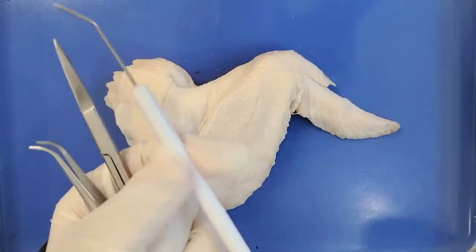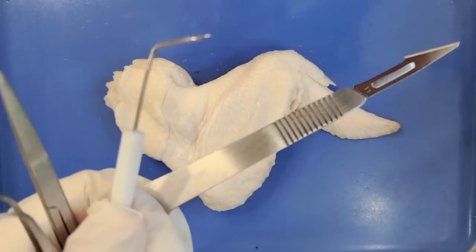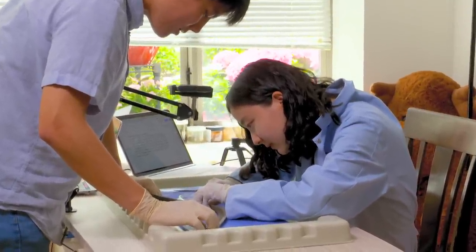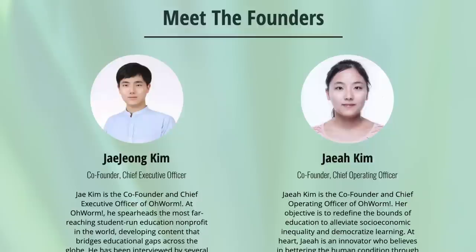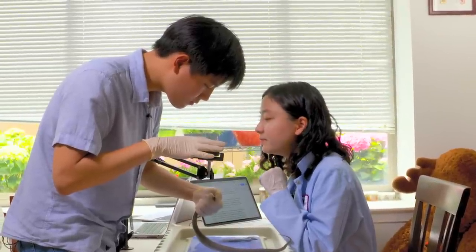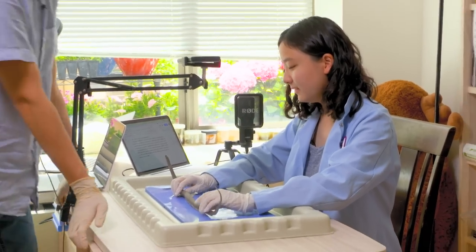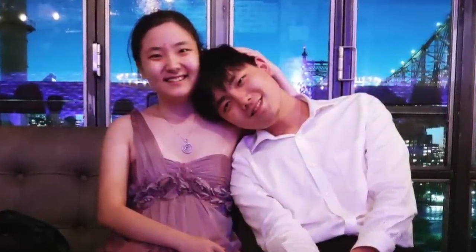Jaya and Jay hope O-Worm helps students in underfunded schools feel the excitement of science. They just wanted to create free biology resources that everyone could access. They're happy to be a source for online learning because they got a boost themselves from videos about how to use a scalpel. Jay and I make a really good team — I don't think I could have done this alone, especially with the mental part of it. Jay knows more about a lot of these animals, and she's intimidatingly smart. We are competitive but in a really healthy way.